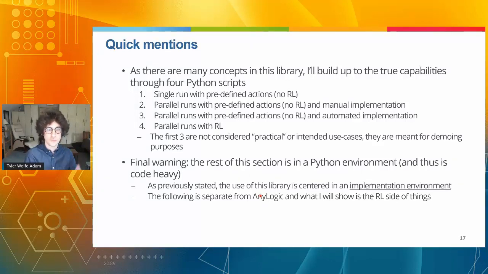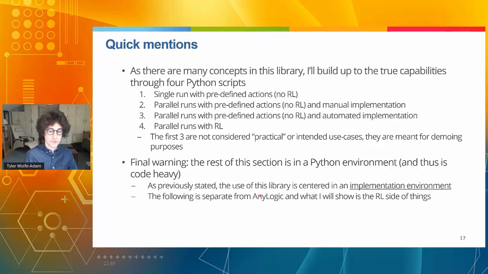So we'll start off with just a single run and predefined actions. What this means is that we'll just use a fixed action on each step. And then I'll show how you can parallelize runs. And again, it'll still use those predefined actions, and it will be manually implemented, which is to say we'll have to check what the state of each run is before taking an action.